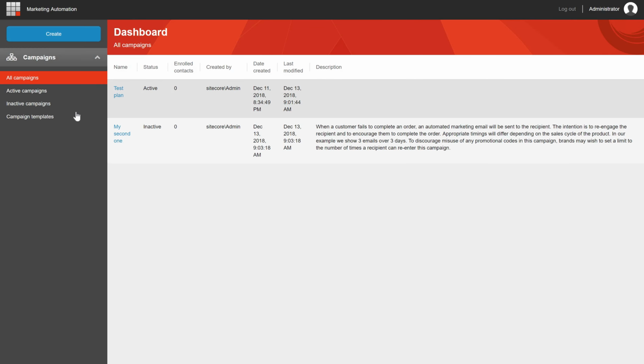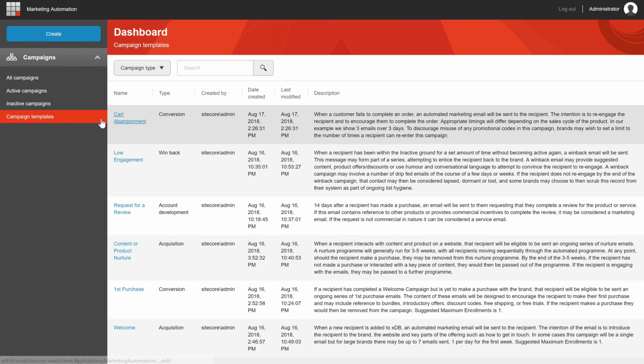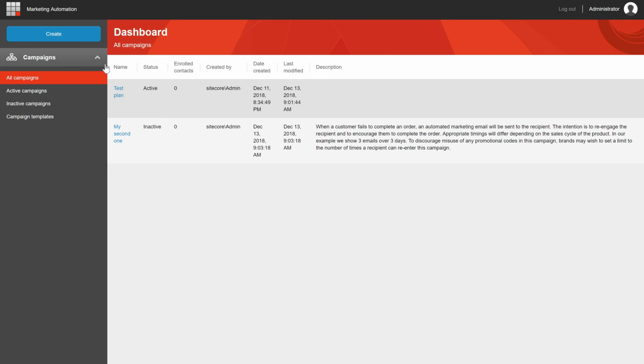The template categories, let's go to the campaign templates list. The categories or type, as they call it here, can be changed, or you can add your own campaign types if you like. So if you have a large organization and you will have different types of campaigns, create your own ones and add the campaign templates to them. So let's go back to the campaigns.